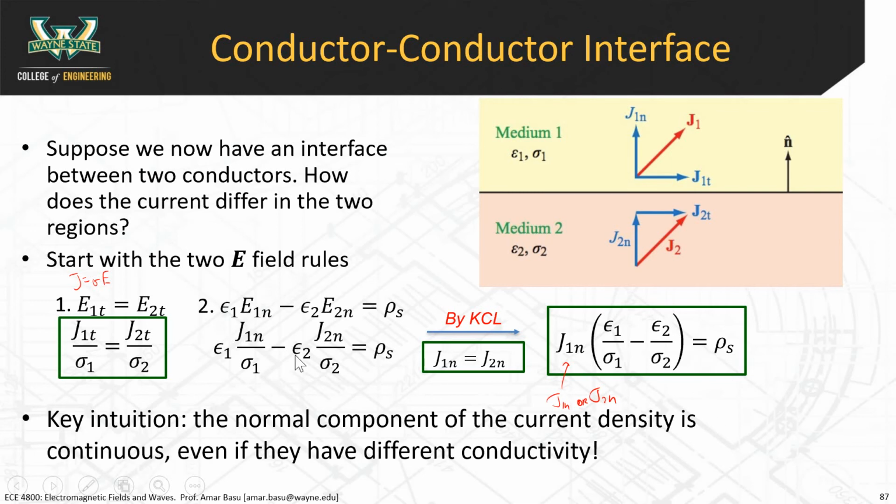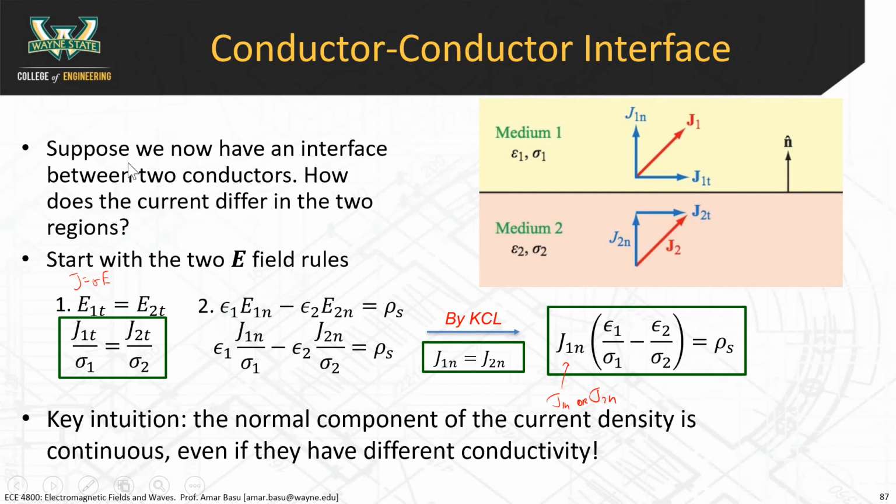So this was a straightforward derivation, and so was this one. The only thing that we had to take into account here is because of KCL, Kirchhoff's current law. Whatever current goes into a box is the same current that goes out of the box. The normal components actually have to be continuous by KCL. So just remember this, J1n is equal to J2n, and then you have this other rule here that comes out of it. So there's actually 3 different rules that you want to remember for a conductor-conductor interface.